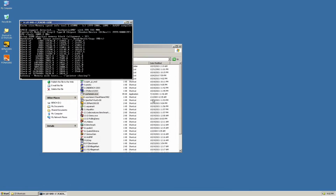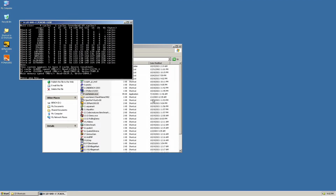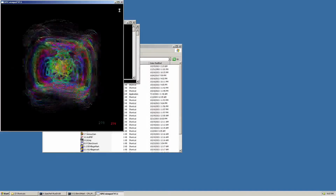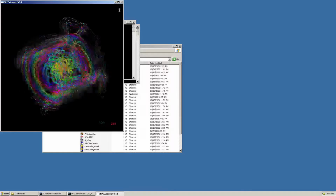Finally, we look at Memcache to see the DDR2 in action. Then we look at the encoding speed, and we close this batch with ViewSpec Performance 7.1.